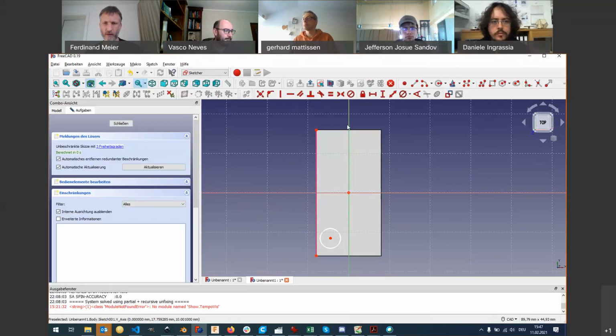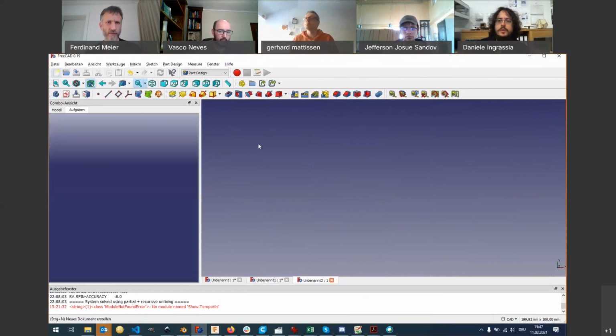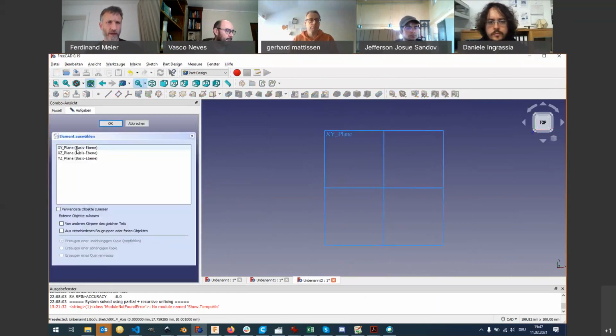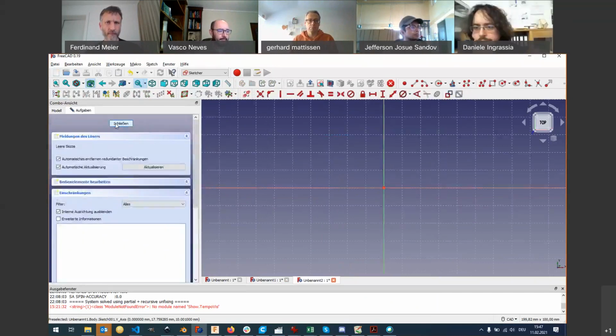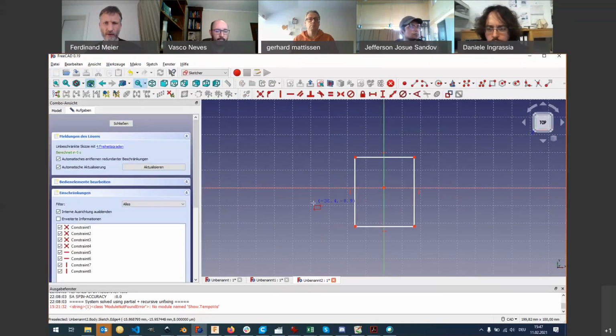Okay. Yeah. So I leave, and we make a new file. I make the new body, new sketch, XY plane. Okay. Rectangle tool. I draw my rectangle. I right-click.